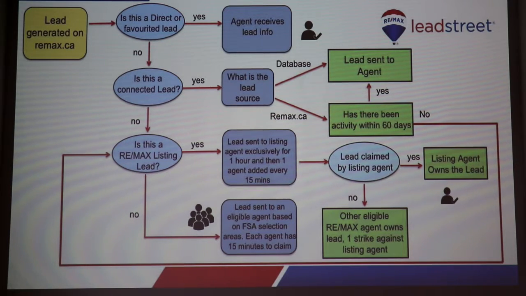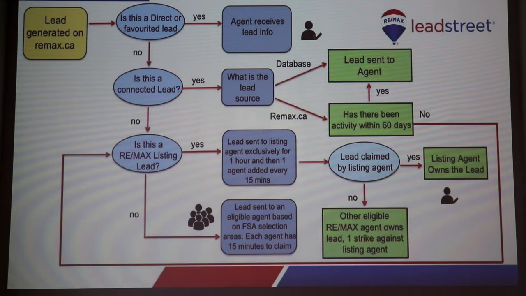So if Ian accepts or claims the lead, then I, as the original, I'm going to explain this, I'm going to say some words you're not going to like, just let me finish before you throw stuff at me, right? I, as the original agent it was offered to, get a strike, right? But you don't get one, you don't get one, he claimed the lead, it's his lead. The original person it was offered to gets a strike. If I get 3 strikes in a row, not total, it has to be 3 strikes in a row where I was the original agent that was offered to, and I ignored the lead.